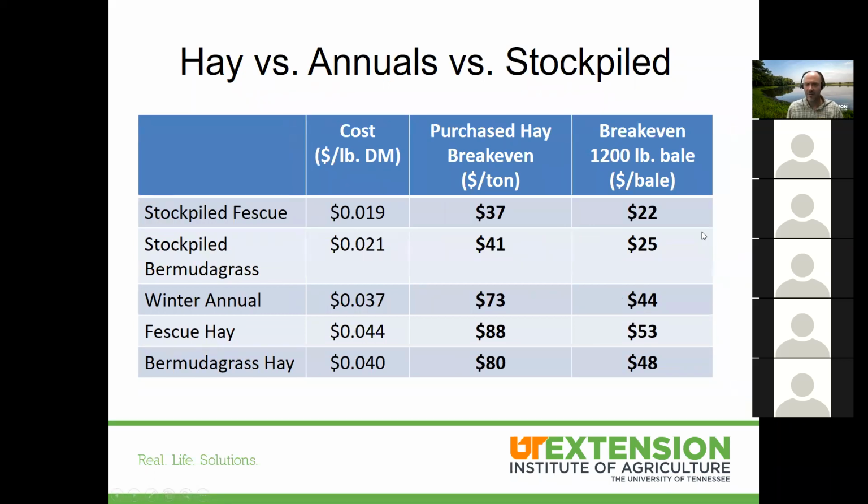And so this is another way of breaking it out. We're just looking at that total cost per dry matter, and then at what the break-even price is per ton. I think some of you, when you first look at this, go, oh, $37. Well, I pay $30 a bale and I'm good. You look at that, it's $37 per ton.